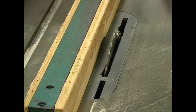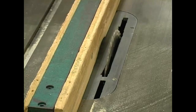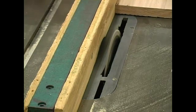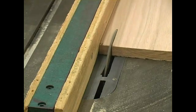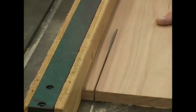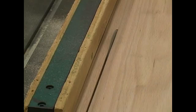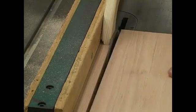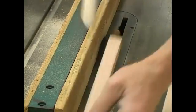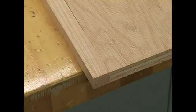Next, I'm going to cut 2 trim pieces to 3/4 of an inch on the table saw. And now I have my trim pieces for my sides.